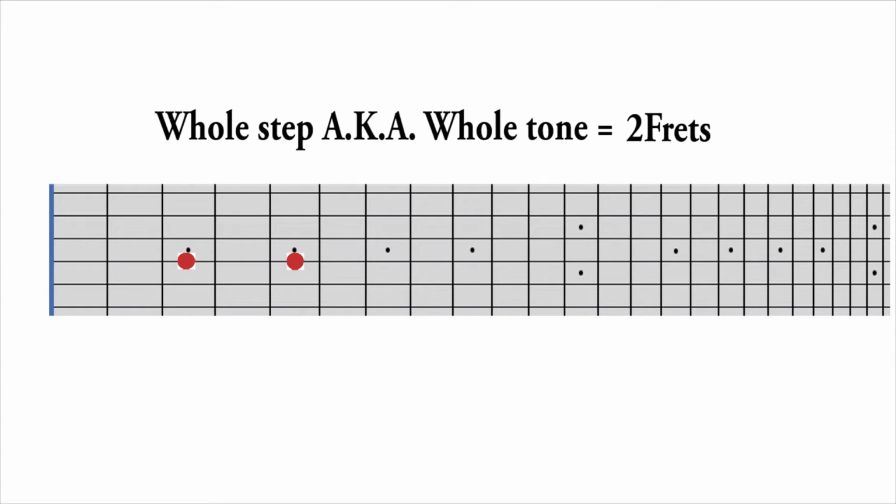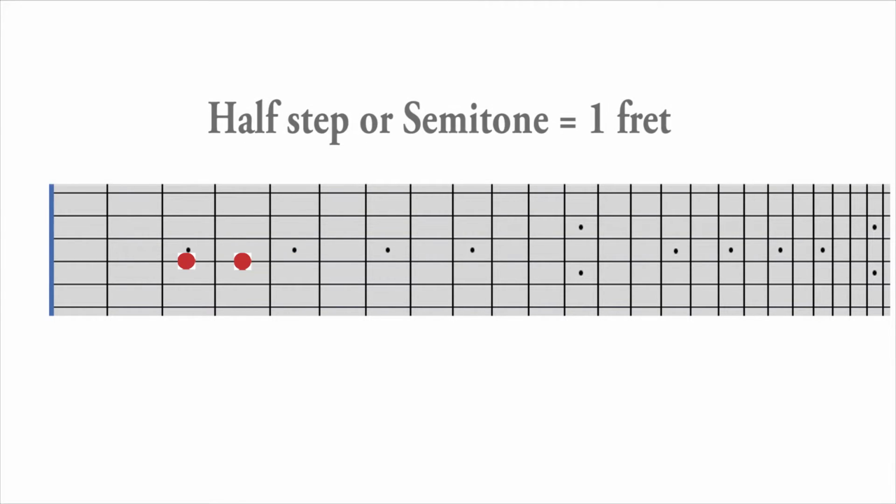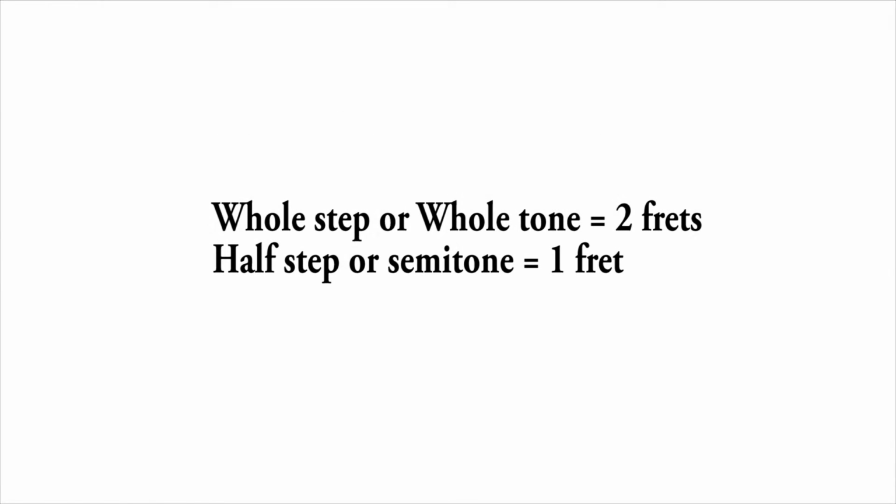Now each scale is determined by its scale steps, which is the distance between each note in that particular scale. We're going to refer to this as the scale formula. Scale formulas are defined by the size of the jump from each note to get to the next note in the scale. For example, as we talked about in the last lesson, a whole step means you move 2 frets to the next note, whereas a half step means you only move 1 fret. A whole step is the same as a whole tone. A half step is the equivalent of a semitone.